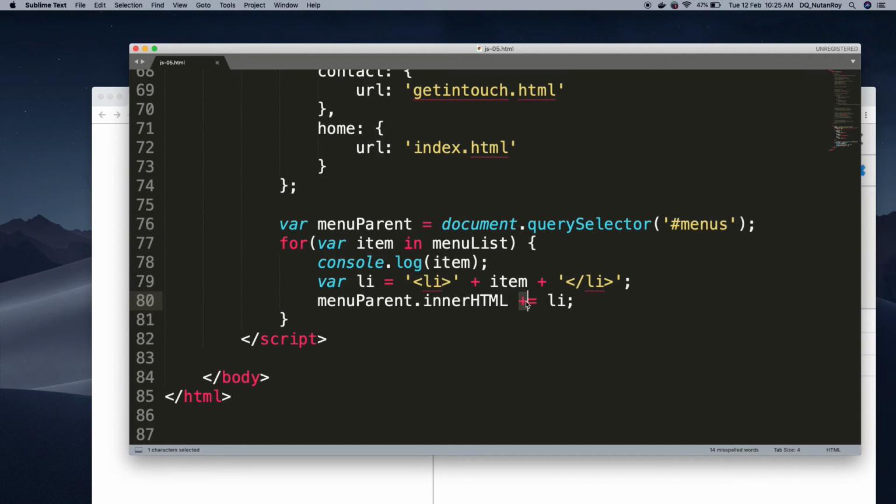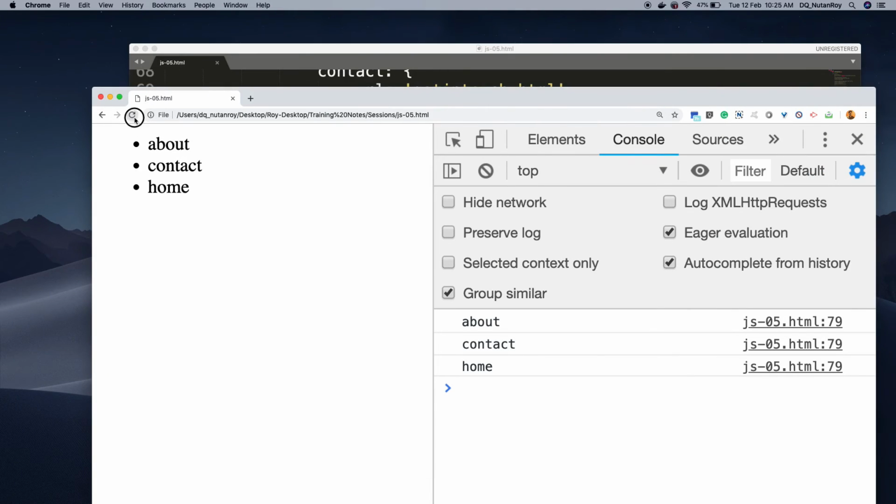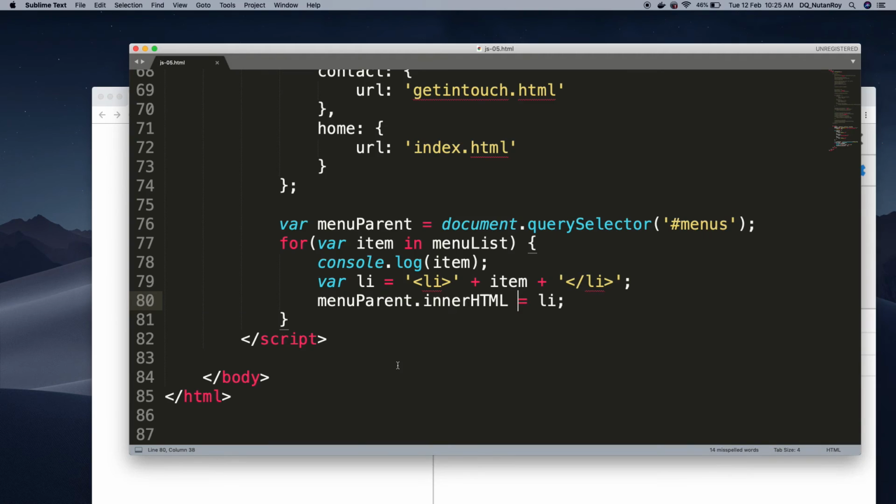Why am I using plus here? Because I am saying don't erase everything on every iteration. Append it. Addition. So when I remove plus, we will only get the last one. See now, Home. Being the last one, we are getting it like this. Why?